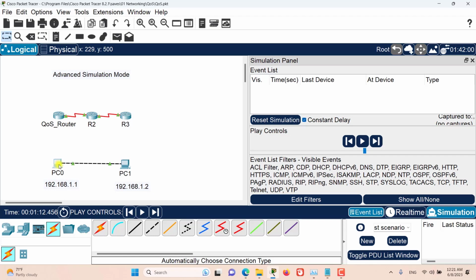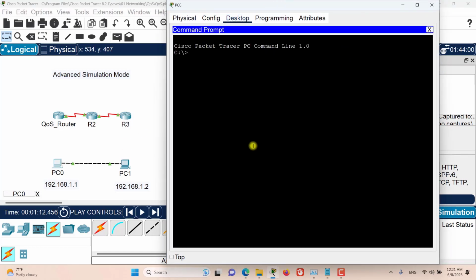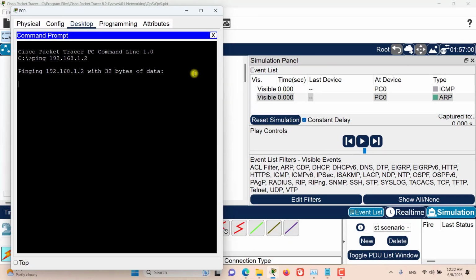Let me open PC0 and issue a ping command. Ping 192.168.1.2. Now you can see that the ping packets have appeared here in the event list, even though they have not appeared in the user created packet window.